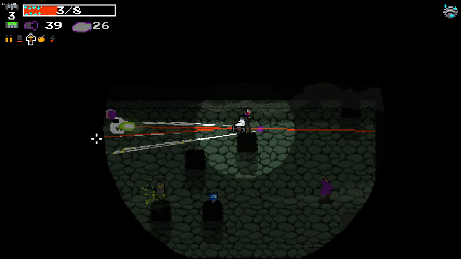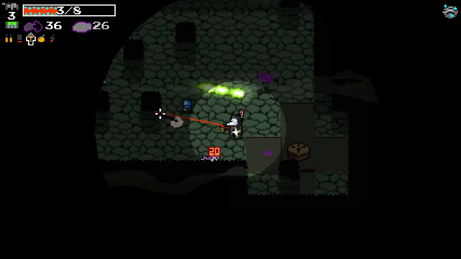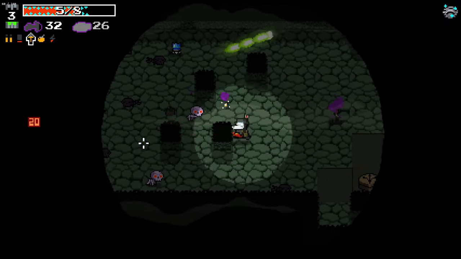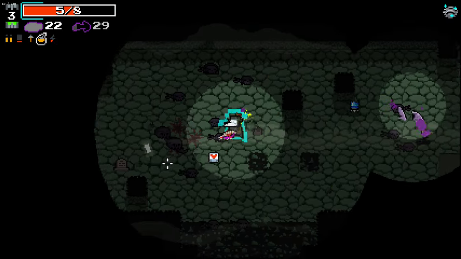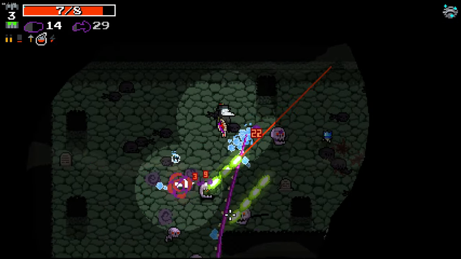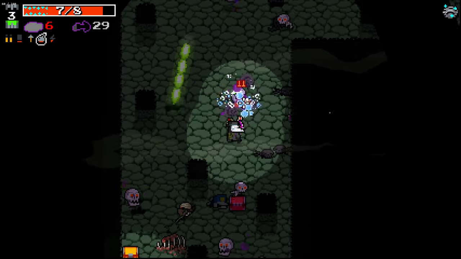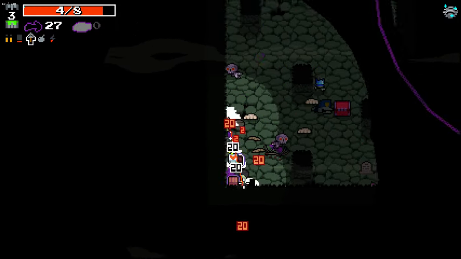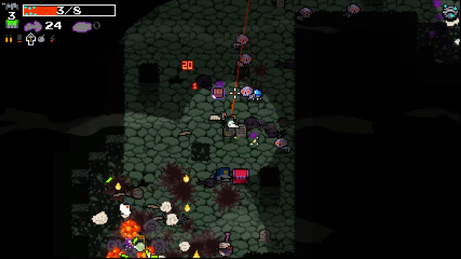Splinter gun, maybe? Is splinter gun going to be better for us here? Nah, I don't think so. The piercing's just not there, is it? I think having the piercing is really important. I think I'm going to use the Kraken gun a little bit here. My inner peace just saved me from a hit there. That was really stupid of me. Ah, bollocks. I've really messed myself up here.